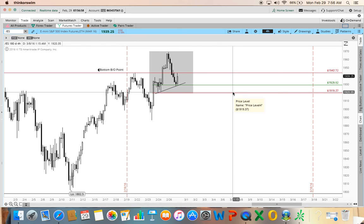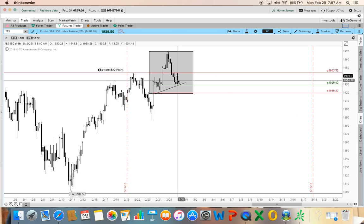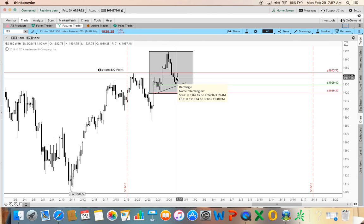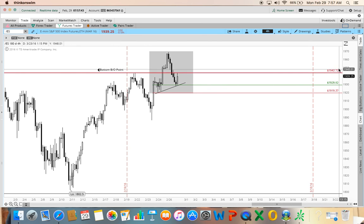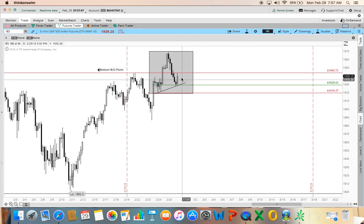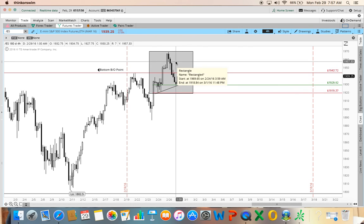9:30 to 10 o'clock is a very important time, as the first 30 minutes of the US trading hours is the last 30 minutes in the formation of this 4-hour candle. So there is so much pressure. This is the first 30-minute candle, and it's the last 4-hour candle. There will be a lot of buyers and a lot of sellers looking at these things. In the first 30-minute candle, I think we can see some kind of a fight around 1943.72, and we can see the next leg down. If we close well above here, the next target will be 1957.